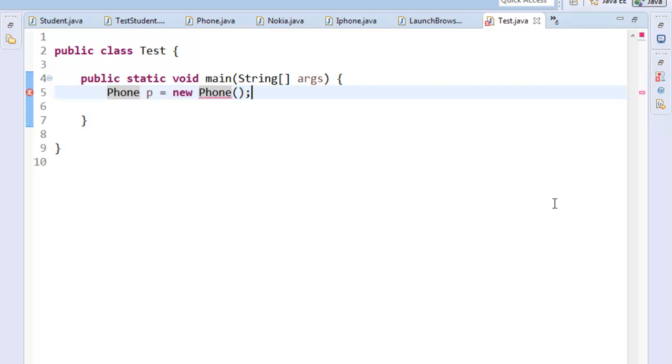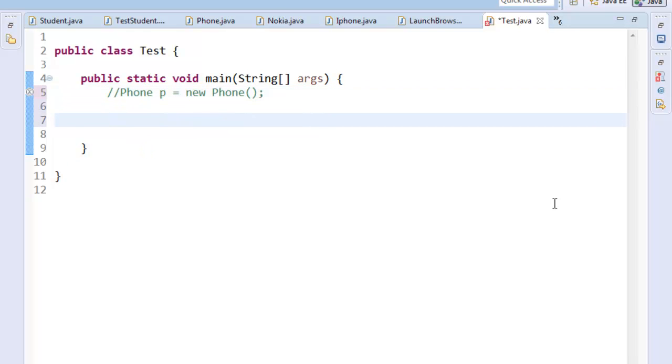So you will have to create the object of the implementing classes, for example, Nokia.